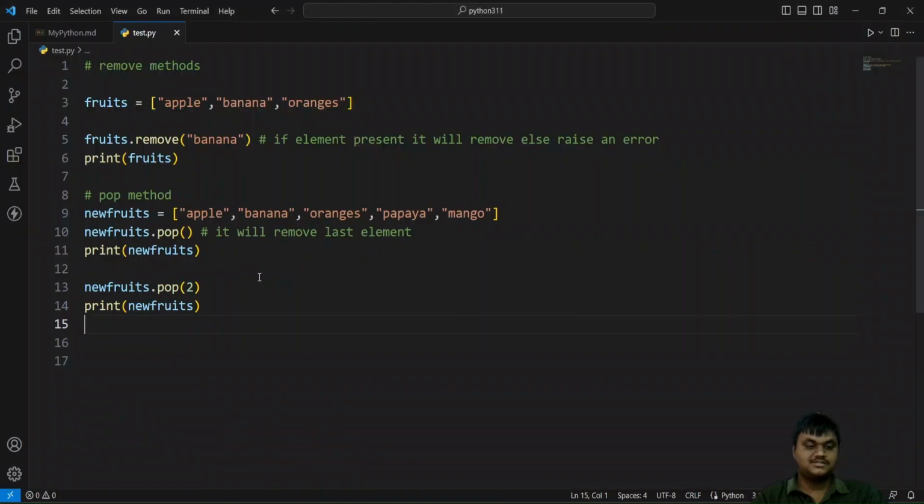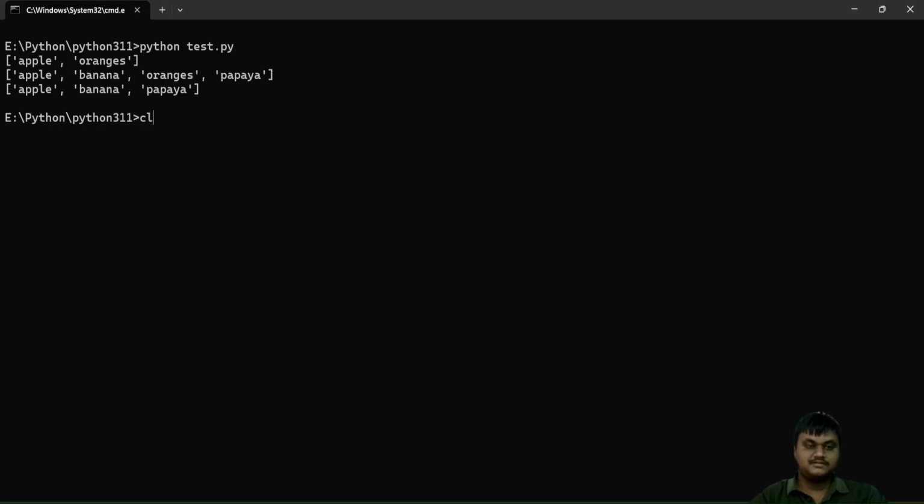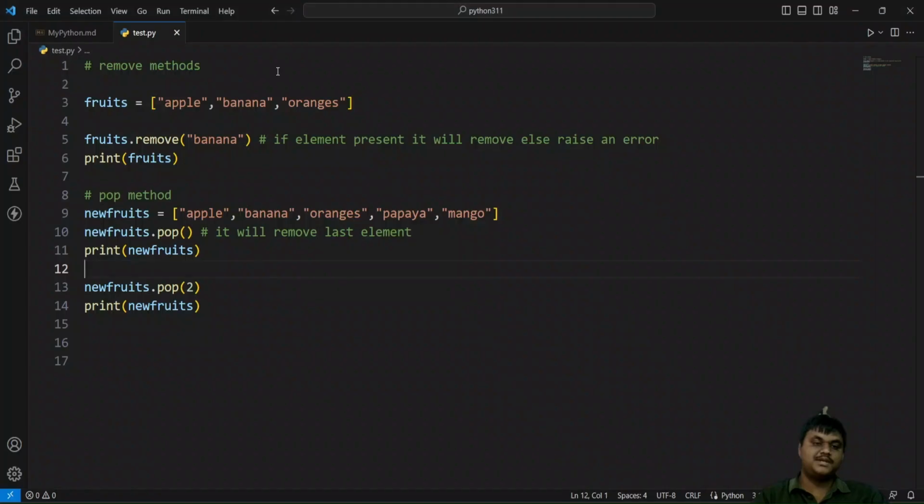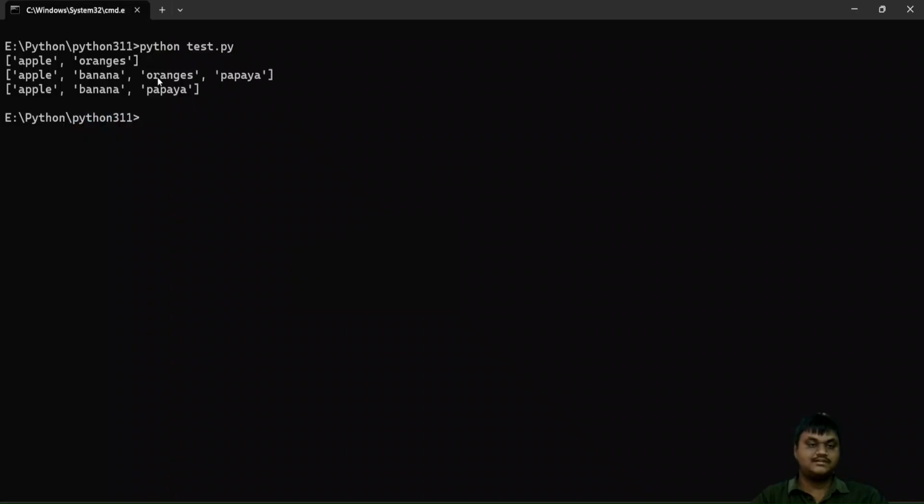See here, first is the remove method. This one is the pop method without any argument, so it is removing the last element. Here I specified two. This one is zero, this one is one, this one is two. Oranges is removed.